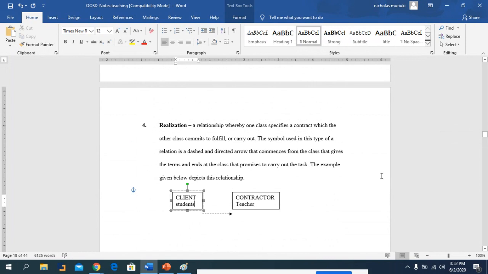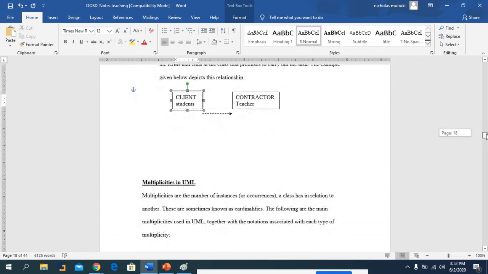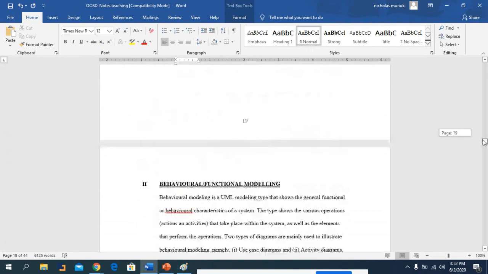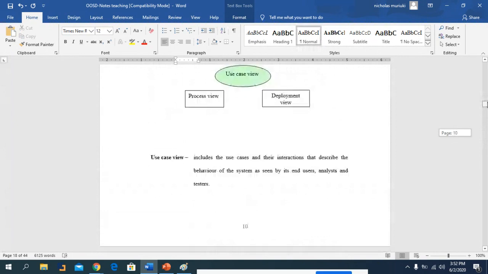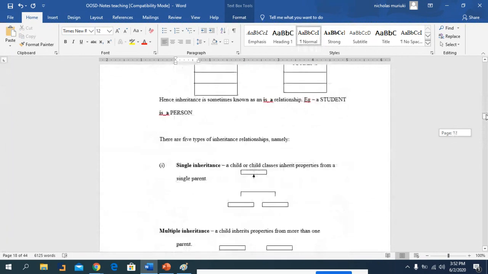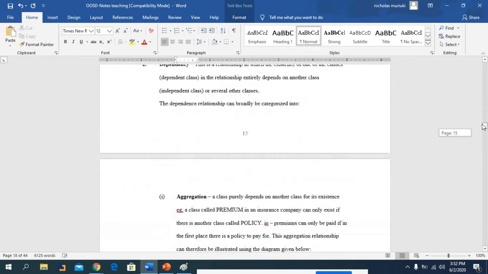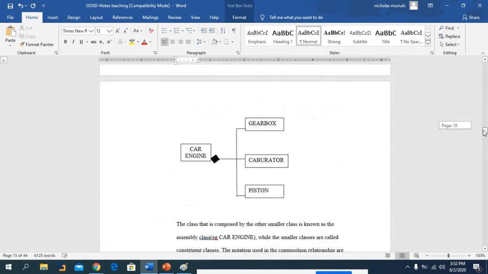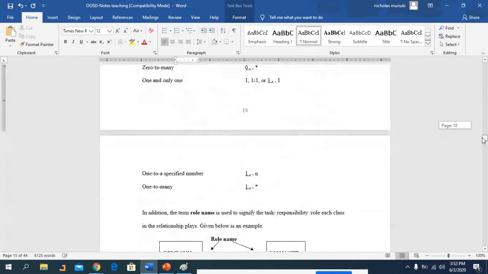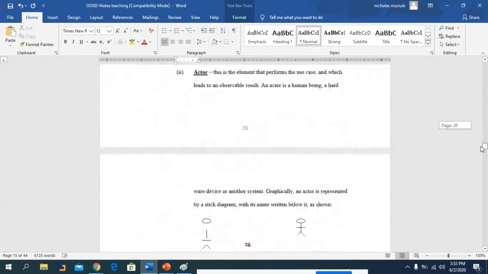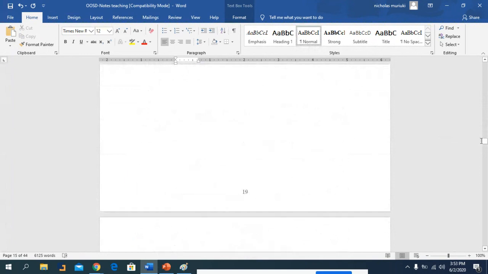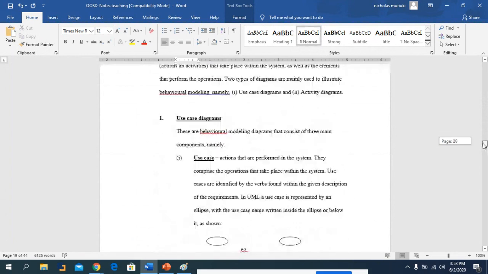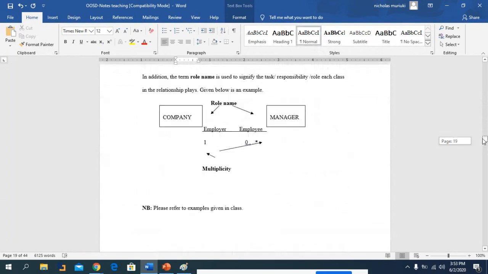So we will be able to come up with other examples. I will give you scenarios, and you will be able to create some presentation of these relationships that you have already talked about. So you must make sure that you understand them and go through them. For now, I want to pause at that point, and I will not start on behavioral. I will start next week on behavioral. I assume next week we'll not be having your exams, but I don't want to mix some other things that we have here.